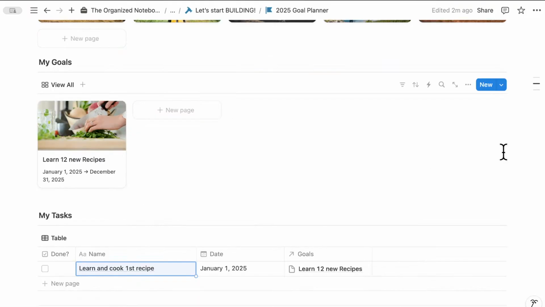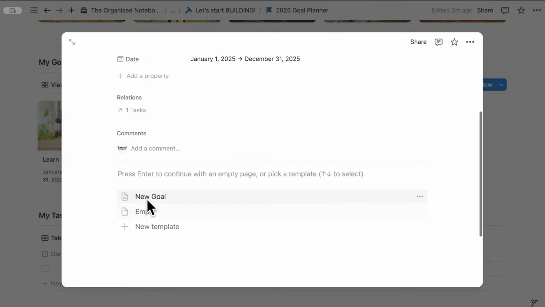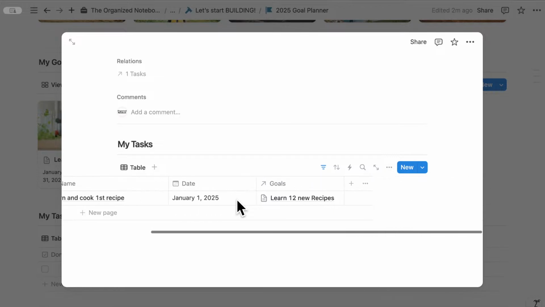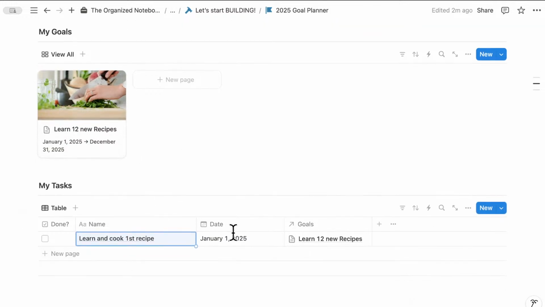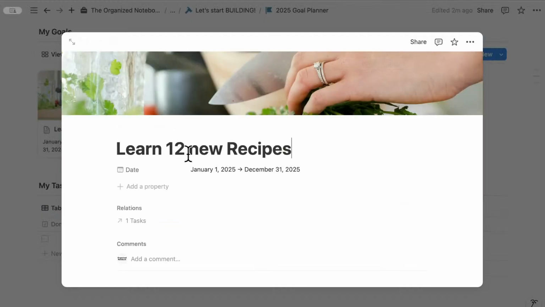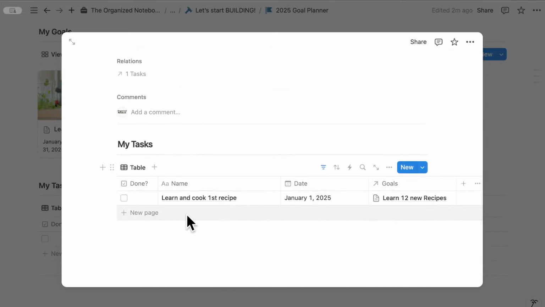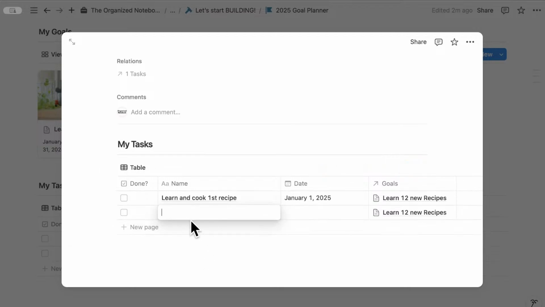And we can now test this out. So here, if I click now, you can see this template inside, new goal. And you can see that it already loaded them here. So now we can see a relationship really clearly between the two. The next thing I'm going to do is to add that formula that's going to allow you to check how many of the tasks that you've done for this goal. So ideally, when you start with this and you create a new goal, the first step is just going to be to populate this whole task table. So this is going to be the second recipe.